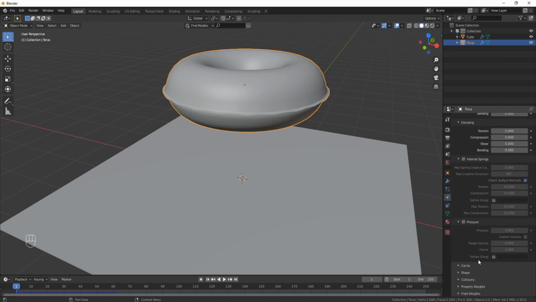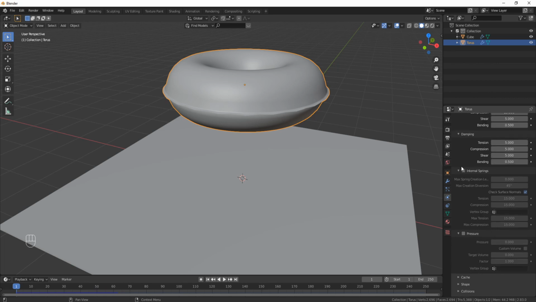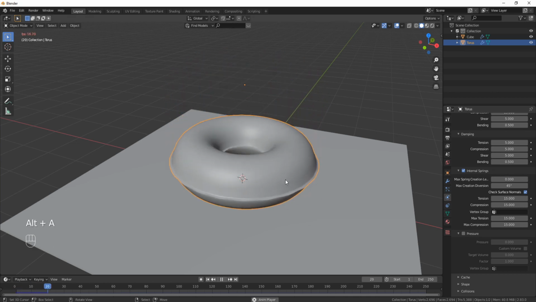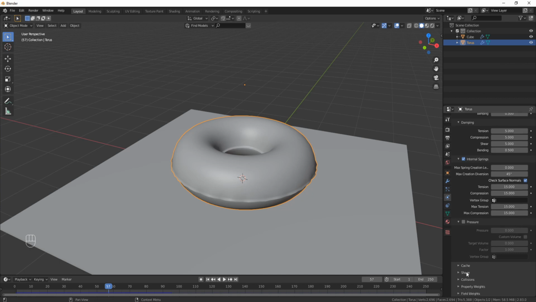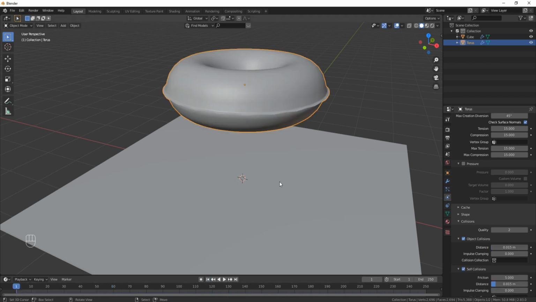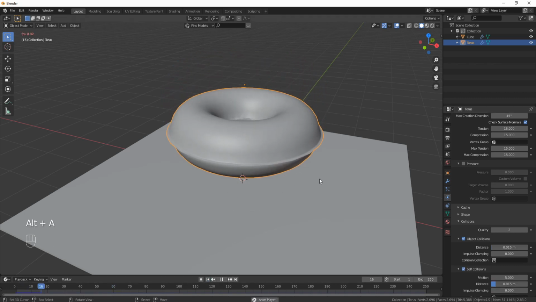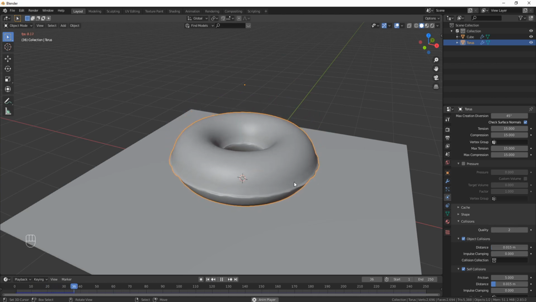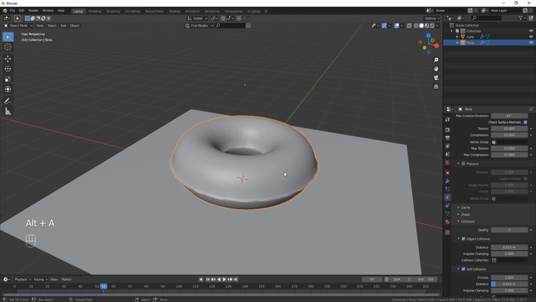And there's a couple of ways of doing this. So first of all, we'll use the internal springs. Now, if I press play and I see my donut falling, you can see that it just straight up falls down. And it also has that nice inflated consistency. However, we have the slight problem of our frayed edges basically clipping through the object. And that's easily solvable by going into collisions and ticking self collisions. Going to return back, press play again, and now you can see that our edges are staying outside nice and smooth.